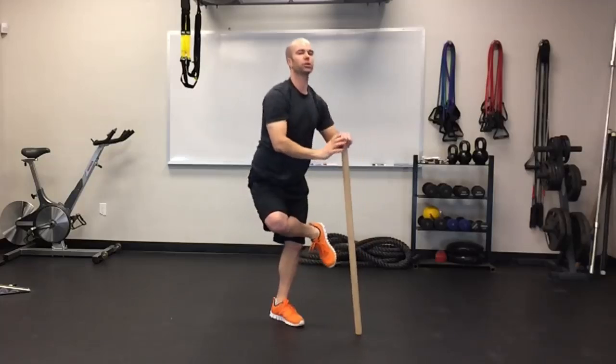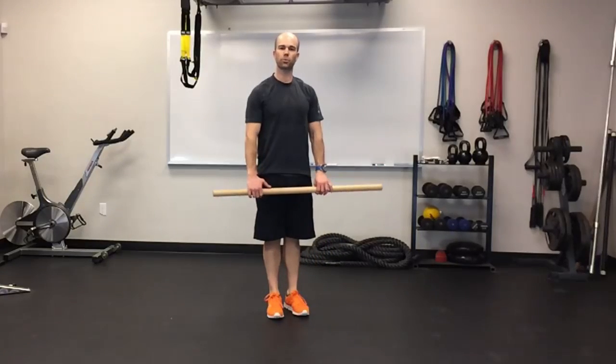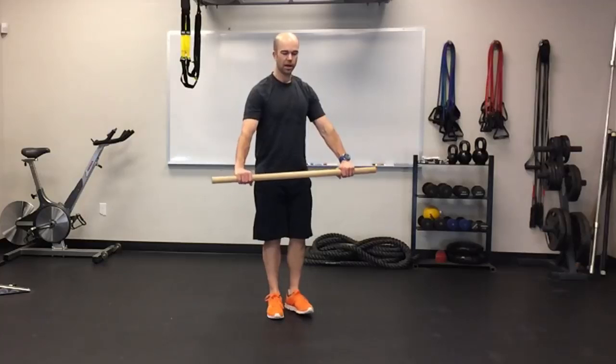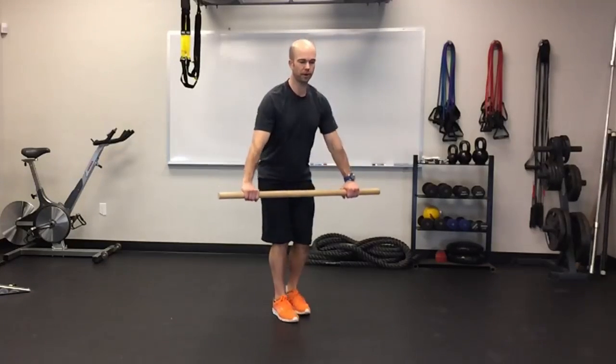There it is. Great job. All right, back to our standard grip here on the dowel. We're going to do a single leg deadlift with reach or extension. So I'm going to show you the full move first, and then I'll show you the modification. So full move here.